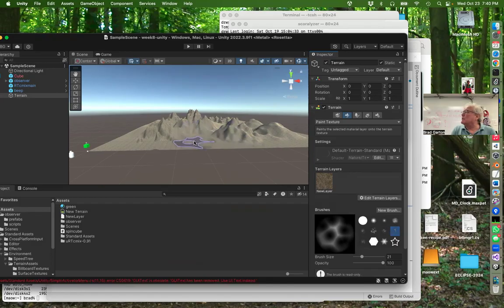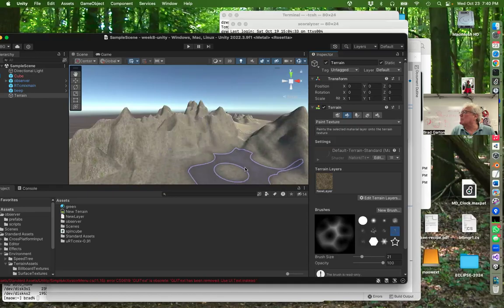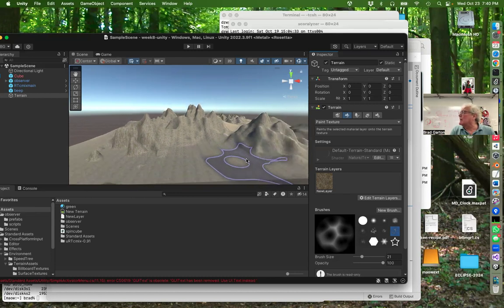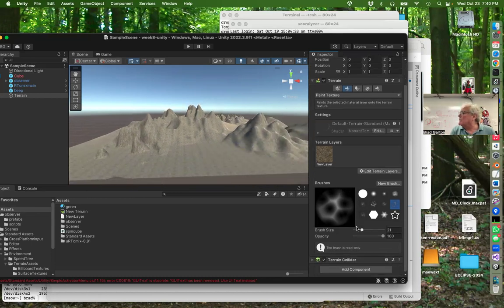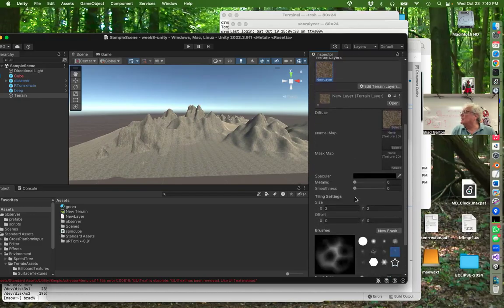Now, notice that it looks ridiculously bad because instead of checkerboards, it's kind of vaguely grassy and rocky, but it's all checkerboardy. How do I fix that? Well, you go down here, select the layer, and there's parameters that you can change.